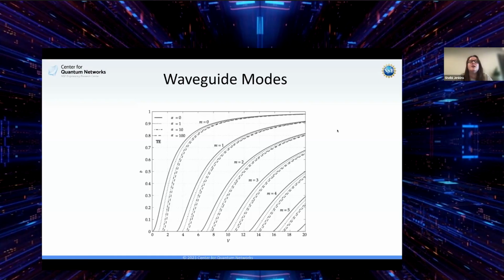Typically, it's not considered for long distance communications because of dispersion, specifically modal dispersion, where different modes travel at different speeds. That can end up jumbling a lot of your signal, spreading it out and mixing it with others, which makes it really hard to distinguish. So for long distance, we prefer to work with just single mode because that will propagate at one speed, so you know exactly when it's going to show up at the other end.